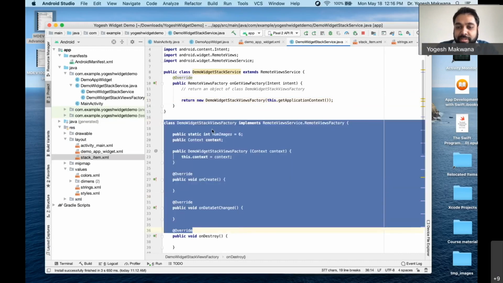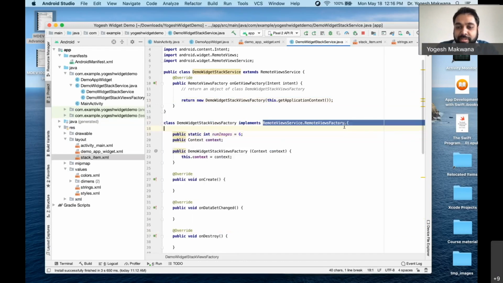It does not have access to anything other than what it inherits from this, and this is an interface. It has nothing to really give it. So there is no context here available to it. That's why we need to pass it. It's a class on its own, right? It's separate from this. We just put it in the same file. We could have put it in another file called demo widget stack views factory.